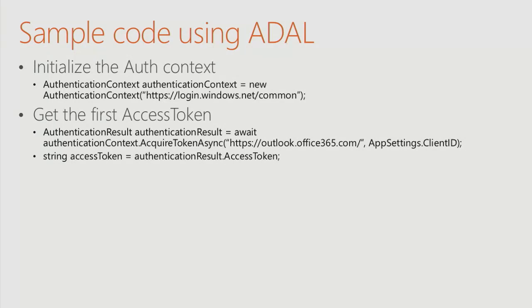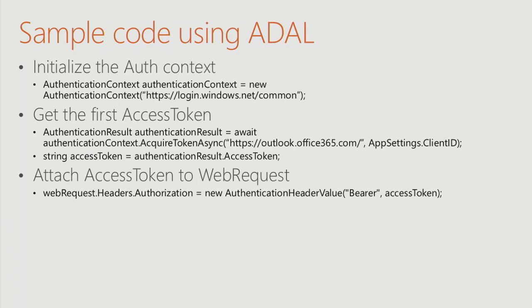That's all you do. You don't have to worry about doing the code flow, going back. That happens all under the cover. You only say that is my client ID. If you have a web server app, you also pass the secret of the web server app at that point. But you say, hey, I want to have a token back for Office 365 for Exchange, and then you can use this token and put it on the requests. And how do you put it on the requests? You put it into a standard authorization header that you play with the HTTP request. That's called bearer, and you just attach this access token to that.